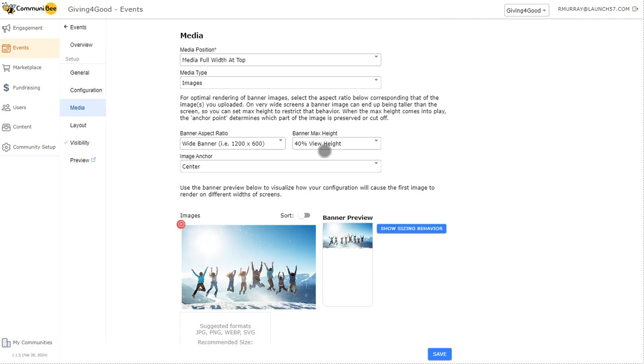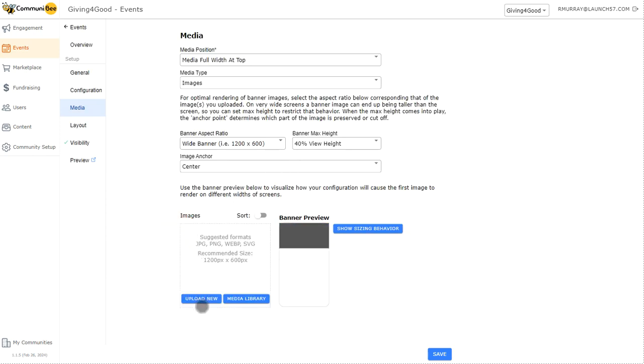So I would recommend you just going through and adjusting these settings as needed, seeing how they look, and then if you find something that you like, keep it. So with these template pages especially, you'll probably want to update the image at least. So we can remove that. We can choose to upload a new image. We can use the existing feature image from the General tab. That'll be in our Media Library.